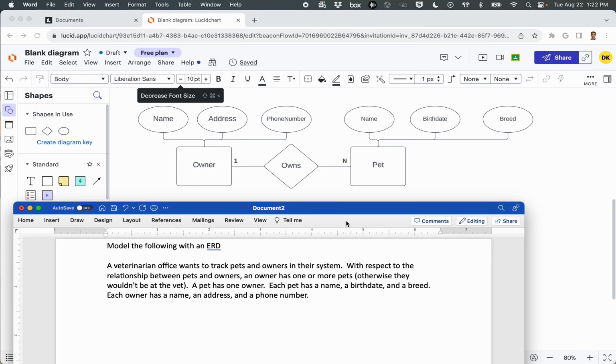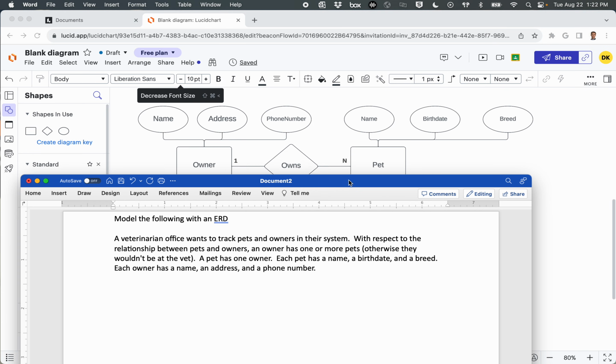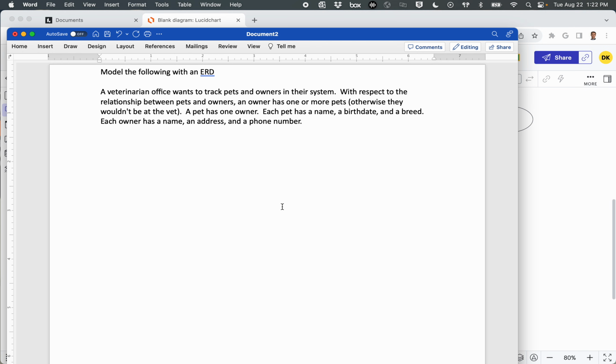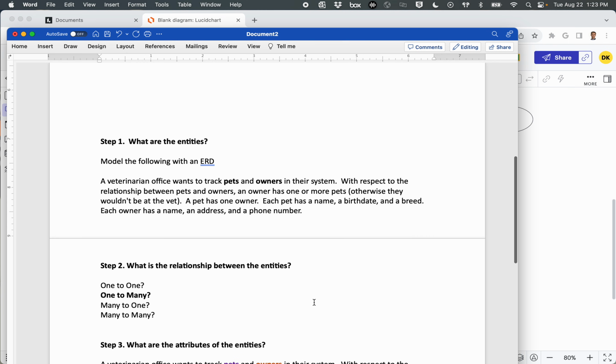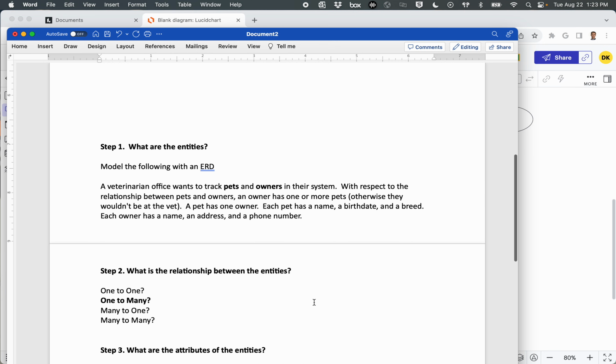So let's walk through the process here before we do the actual diagramming. First thing we need to do is figure out what are the entities in the problem. And what I did is I looked through it, and if I was doing this from scratch, I would maybe highlight the items that are most likely to be the top level entities or things that will become database tables in the future. The second thing I want to know is what's the relationship between the entities, and there are many different types of relationships: one-to-one, one-to-many, many-to-one, many-to-many, and there's actually others when we're using crow's foot notation, and I will show you that in just a minute.